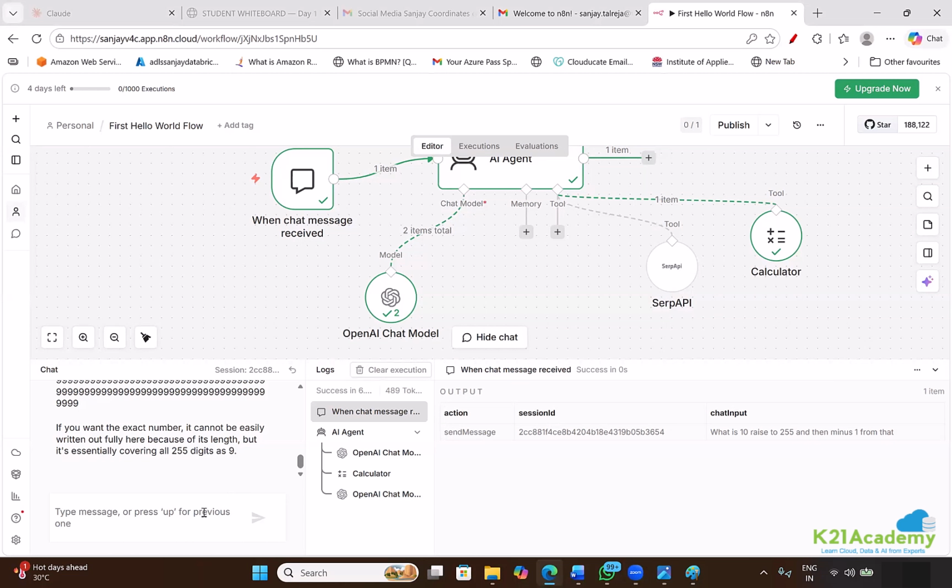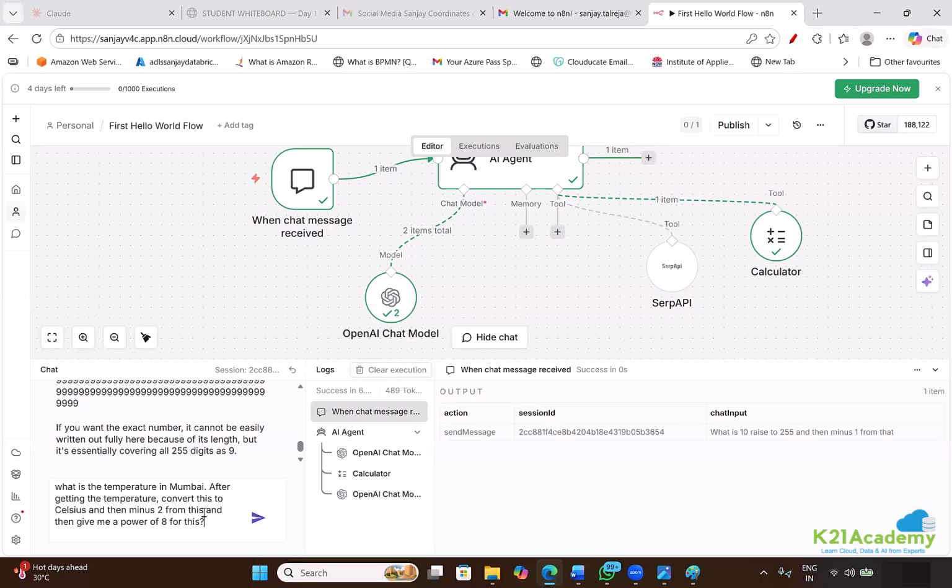If I say, hey, what is the temperature in Mumbai, after getting the temperature, convert this to Celsius, it's already giving me in Fahrenheit, and then minus 2 from this, and then give me a power of 8 for this.